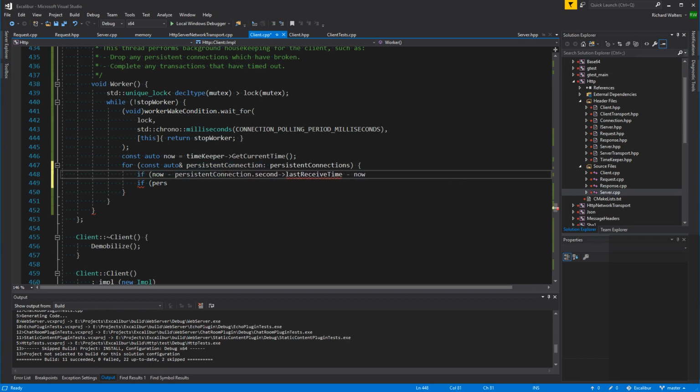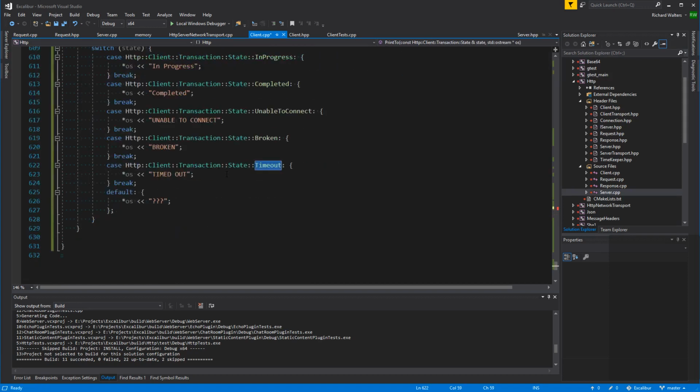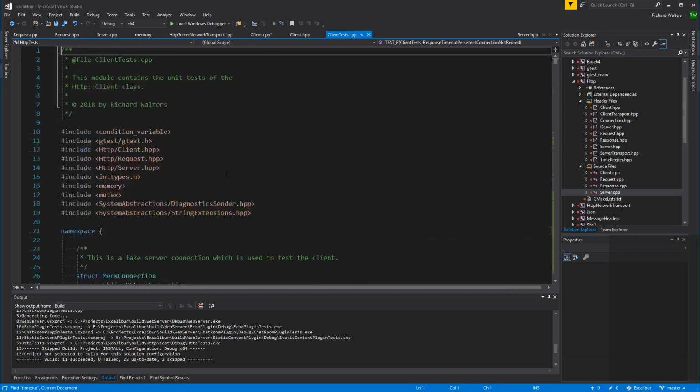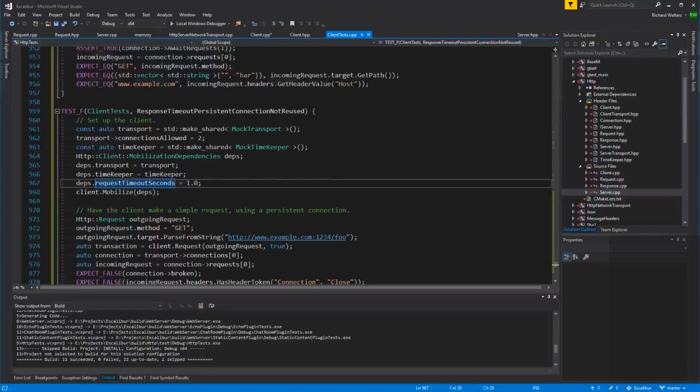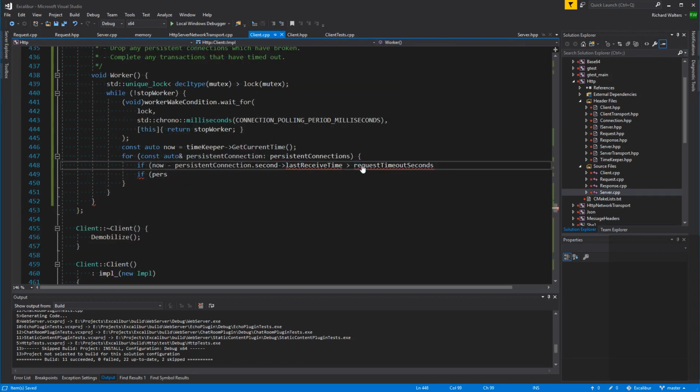Really, now will be greater. So if now minus that is greater than receive timeout. Is that what I called it? Request timeout. Oh, this current time is in seconds, right? Okay, so yeah, greater than or equal to.